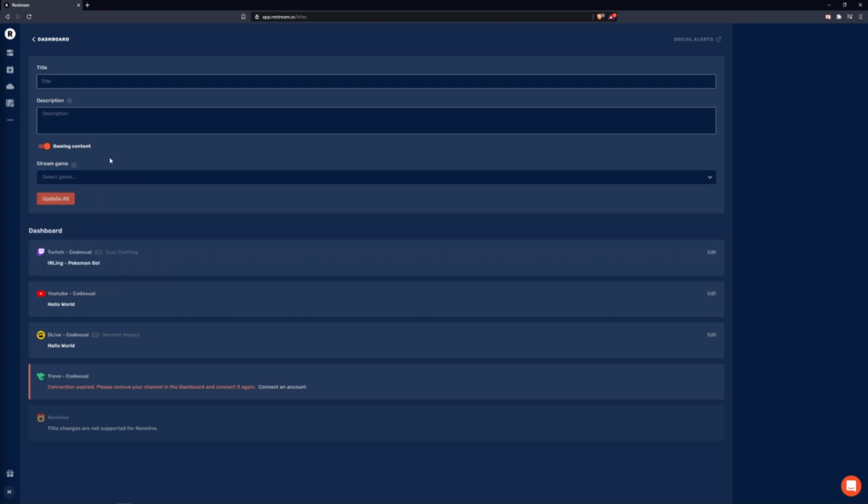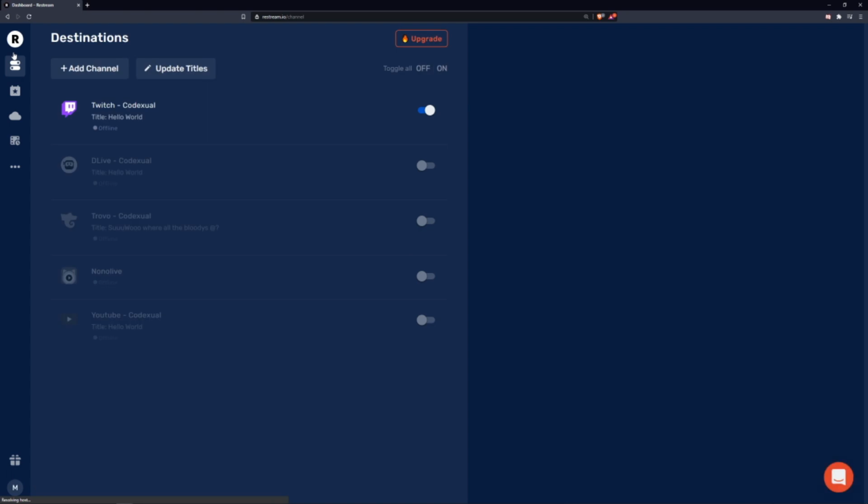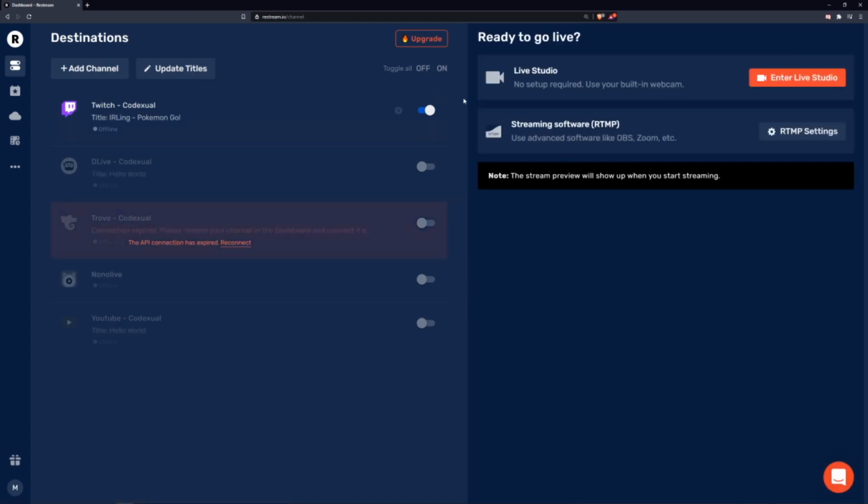All right, as for setting this up software-wise, let's go back to our dashboard, and you can use the web browser to do your own little studio. All you have to do is use this web browser along with your built-in webcam, and you can do it from there. They also have a little chat program too, and I'll show you guys the chat program in a second. Let's get this set up on OBS.